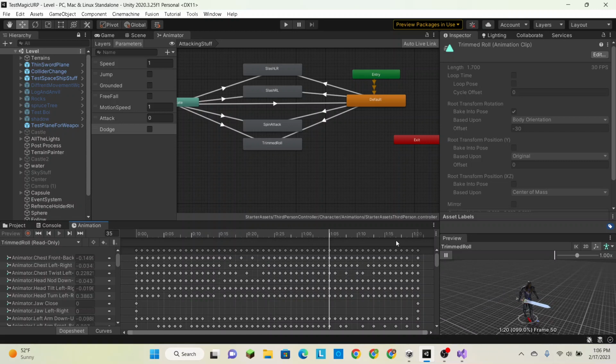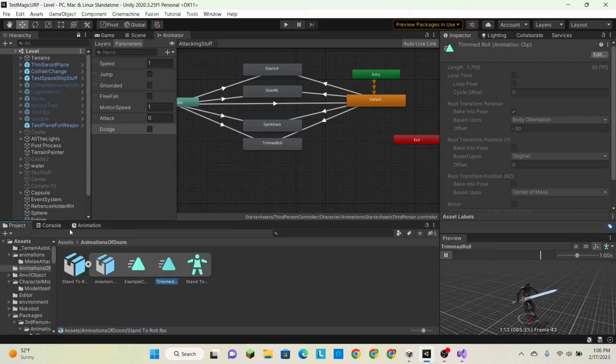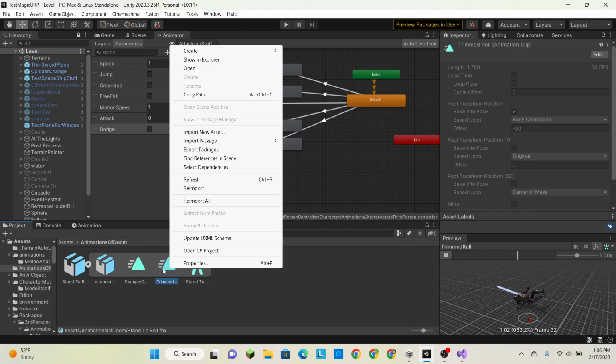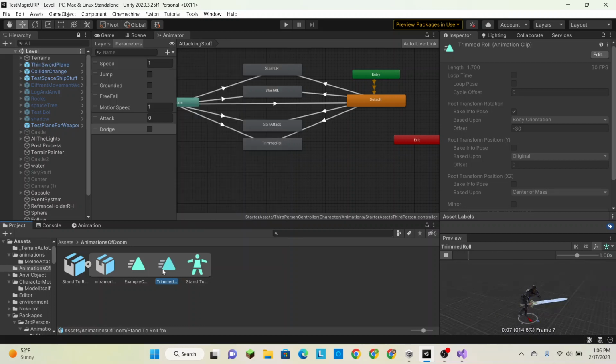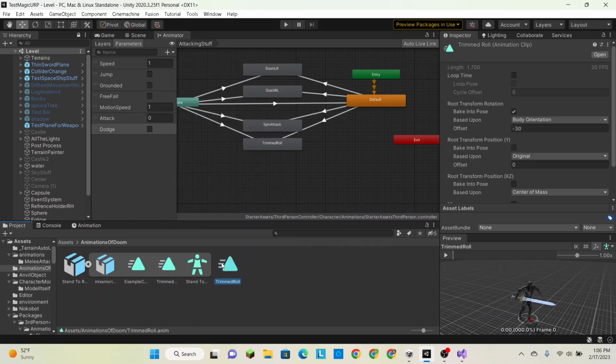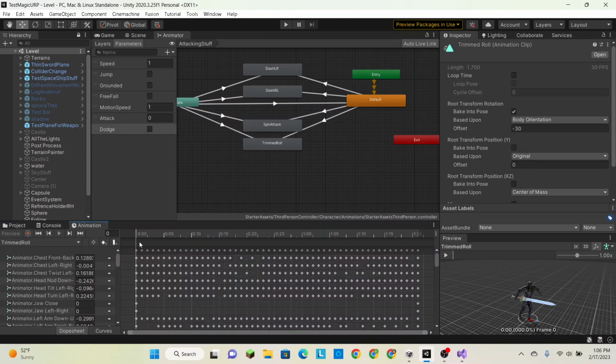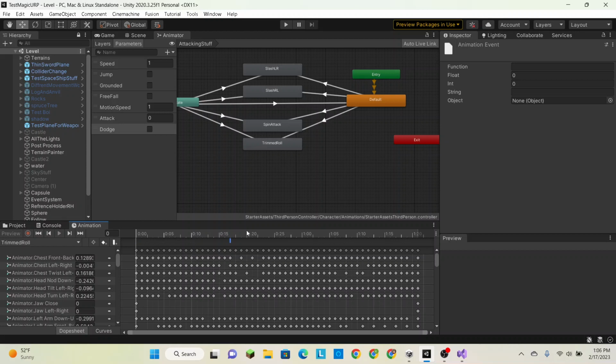All right, so we have to get this bad boy out of read only. And if I remember right, the way we do this is just by duplicating it. And then, yes, we can come in to the duplicated one and add the event. So we add an event, and we're going to set it near the end.